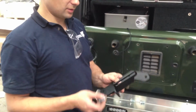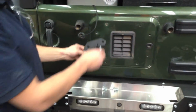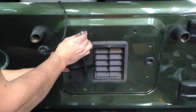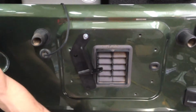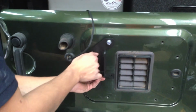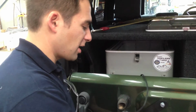Door mount bracket. Basically, this pushes off your rear door and holds the soft stop and the tie rod. So, existing holes in your rear door, just using the M8 hardware and putting the new bracket on. Once we put this on, we're going to put the soft stop on, but we're going to adjust it later after the tire carrier is on.